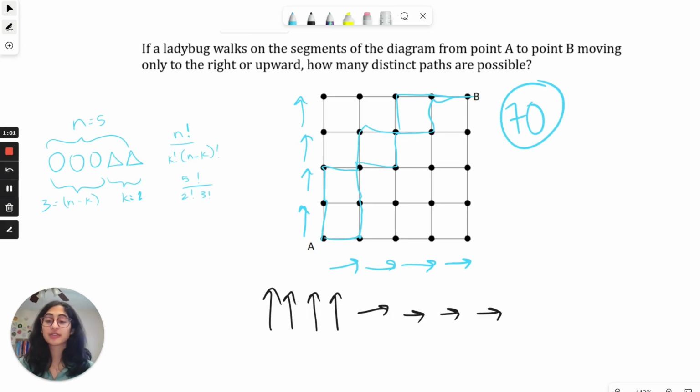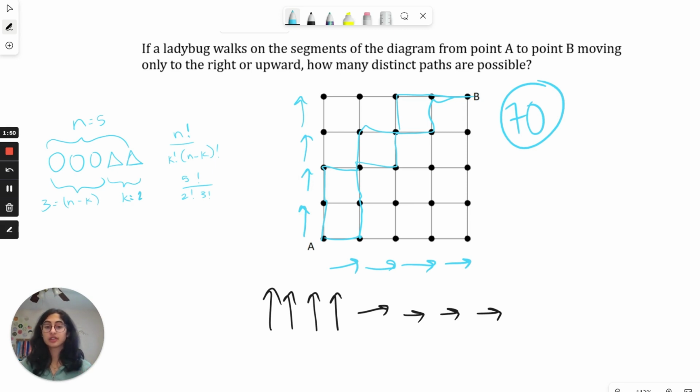I have the choose function written there on the left in blue, and basically what it says is if we have a group of n different objects, and k of them, in this case k is 2, there are 2 triangles, are the same type of object, and the remaining are a different type of object, in this case we have 3 circles, well then the number of combinations of rearranging those objects can be represented by n factorial over k factorial times n minus k factorial.